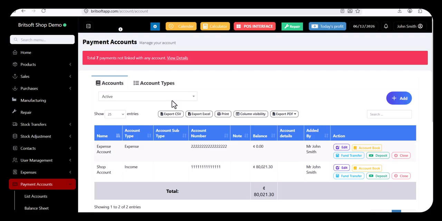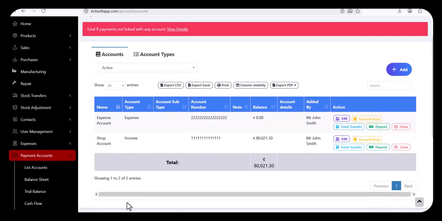So maybe if you have your bank accounts and stuff, you can put it there, and then it would work like your bank statement. So you can deposit, you can transfer funds, and then you can connect it to your transaction, so that anytime you are making a transaction, you just select the account it should go into. Now this will help you with your balance sheets, and then your cash flow, and then all your other accounting statements.